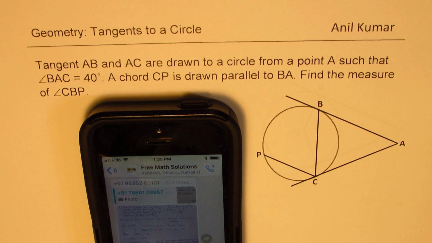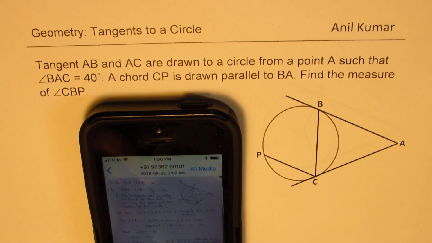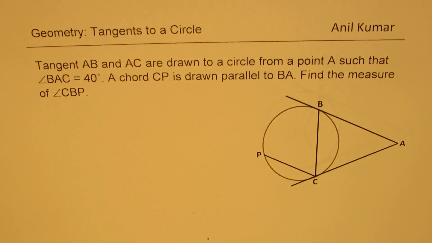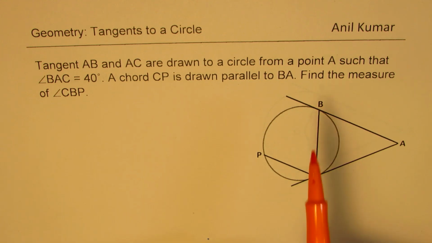So we have a question here based on geometry, tangents to a circle, whose solution was provided by Krishnanjan, a grade 11 student. I'm going to share with you the solution provided and also provide you with some tips so that if you are preparing for a multiple choice test paper, you will be in a position to answer such questions within a minute. That is important for many of our participants since they are preparing for competitive exams. Perfect. So let's take the question.